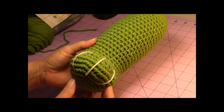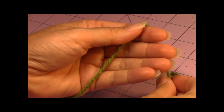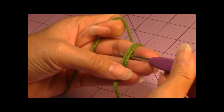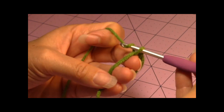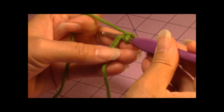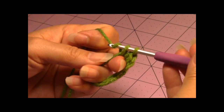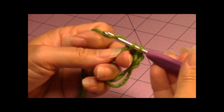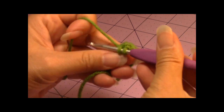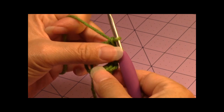Now I'm going to show you how to make the feet. We're going to start with the magic circle, just like we've done before. And you're going to start with the slip knot. And then make 6 single crochet into the magic circle. There's 1, 2, and then just close the magic circle.